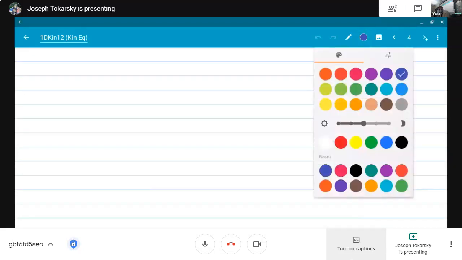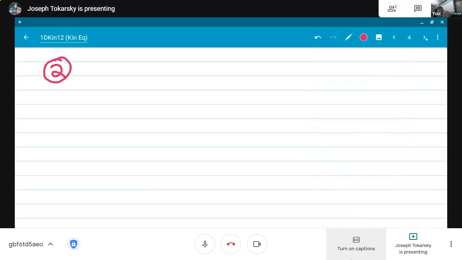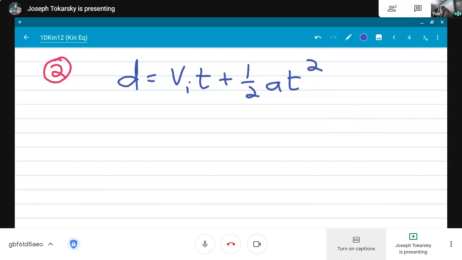Equation 2. The original form looks like this: d equals Vi t plus 1/2 a t squared. This one came from some more advanced features of our graph. I'm not going to bore you with the details. But again, like with all of them, it didn't come out of nowhere, okay? Now I'm going to solve this one for some variables that we might need to isolate.